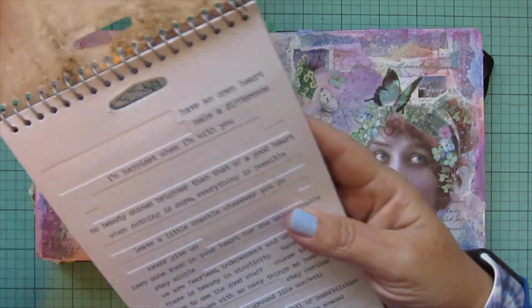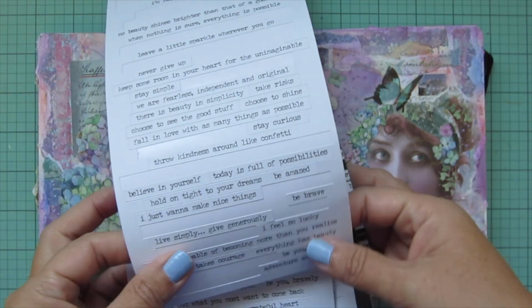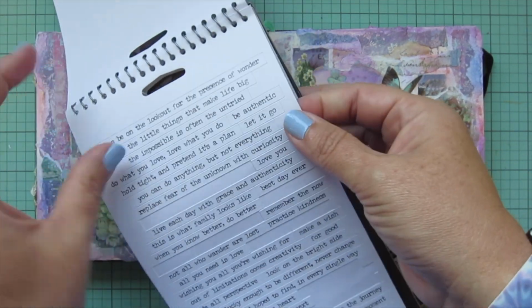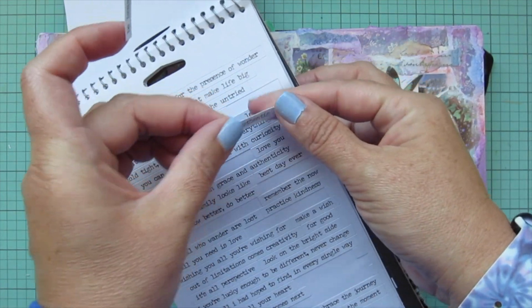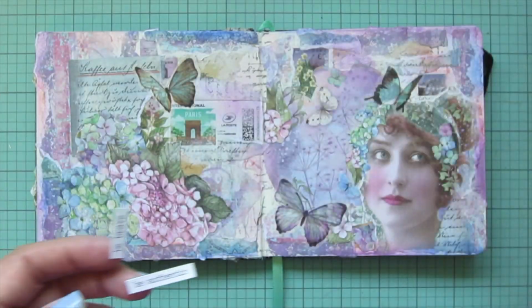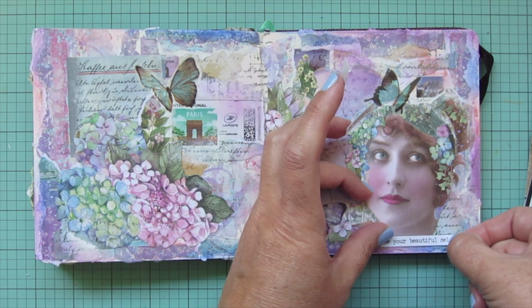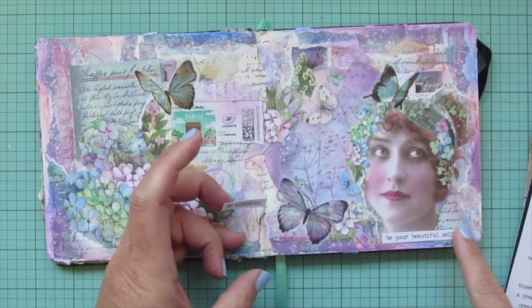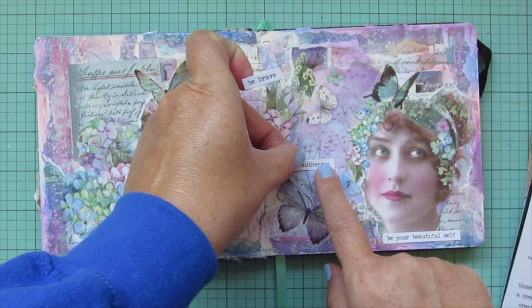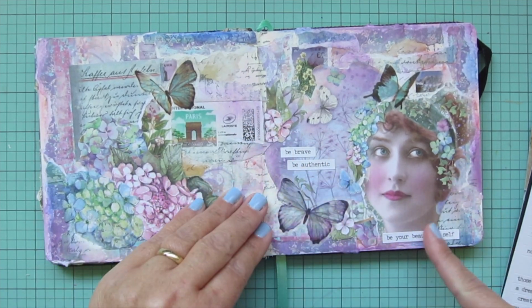Alright, so I am going to just flip through and see what stands out to me. I think I'm going to go for something kind of simple today. I'm going to take a couple of these littler ones. Maybe just these 3. I think I want this one to be down here. Be your beautiful self. And then maybe over here. Be brave, be authentic, be your beautiful self.